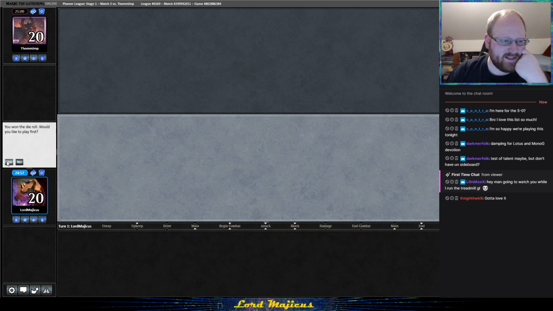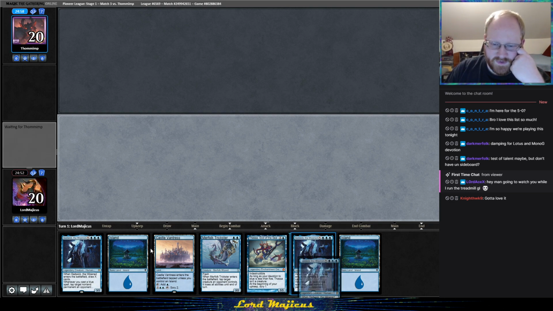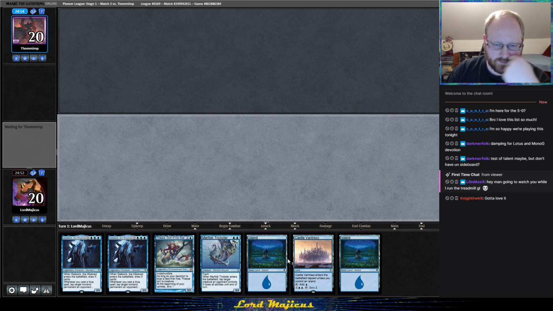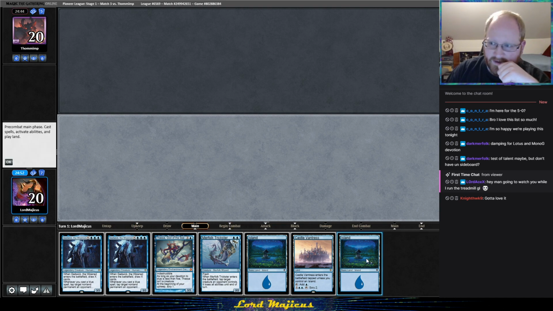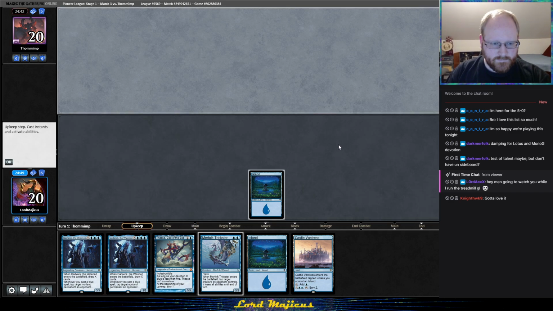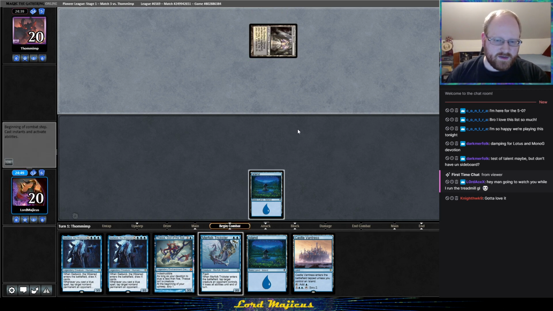Well, we're on the play, so that's nice. I think we can keep this. This has the potential to go places. Well, they mulled to 5. Okay, well. Hopefully Trickster will slow them down a little bit. Godless Shrine. Okay, interesting.